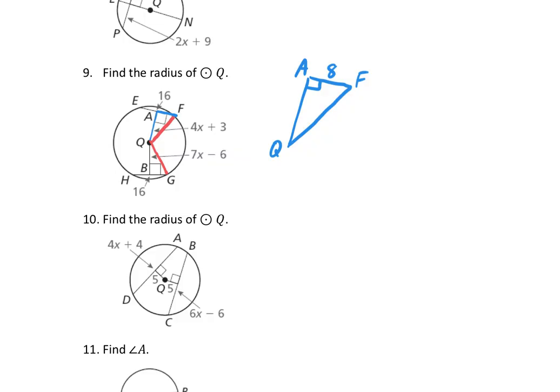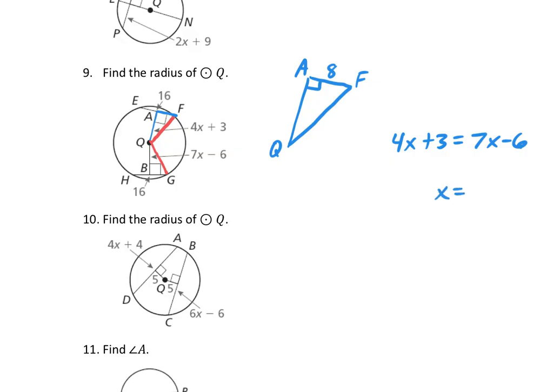Okay, the other piece here, AQ and QB, are both labeled 4x plus 3 and 7x minus 6. Because those both bisect and are perpendicular to those segments, we know those two are congruent. So I can set 4x plus 3 equal to 7x minus 6. And then we're going to solve for x. Okay, I'm going to let you kind of do that part.